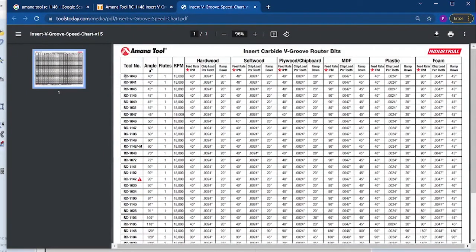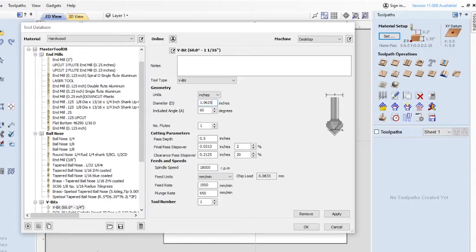So now we know that this isn't our bit, this isn't our bit. So you just kind of go down until you find the correct serial number, RC1148. Again, yours might be different and you might be using a different bit, which is completely fine. Angle, 60 degree, flutes, 1, we got that right, good for us. RPM, this is what it was saying on the other page, was max RPM of 24,000. This is saying the recommended RPM is 18,000. So we can go back to our tool database, find spindle speed, and right there, this is already 18,000, but just for posterity, I will put it in again, 18,000 RPM.